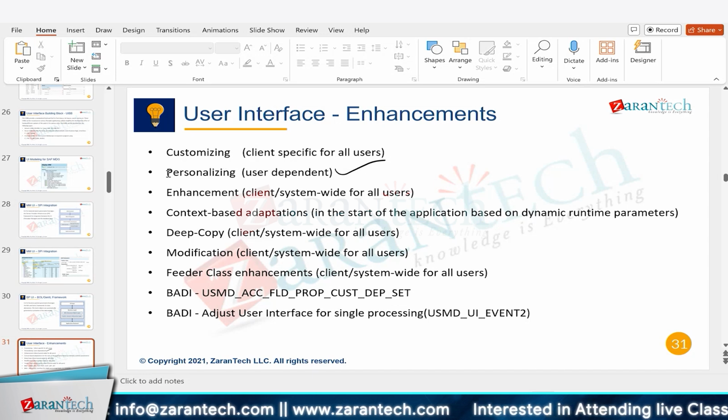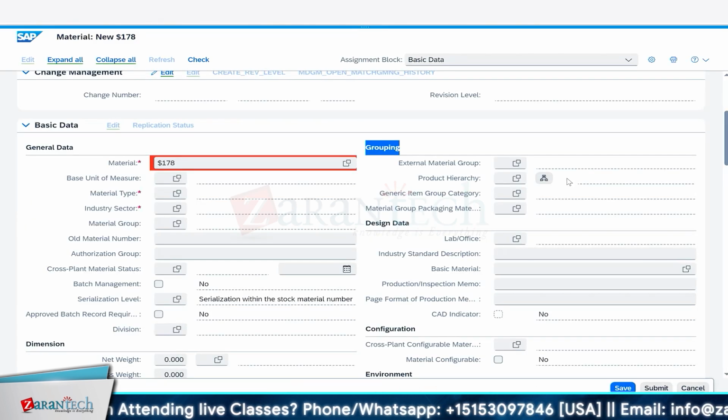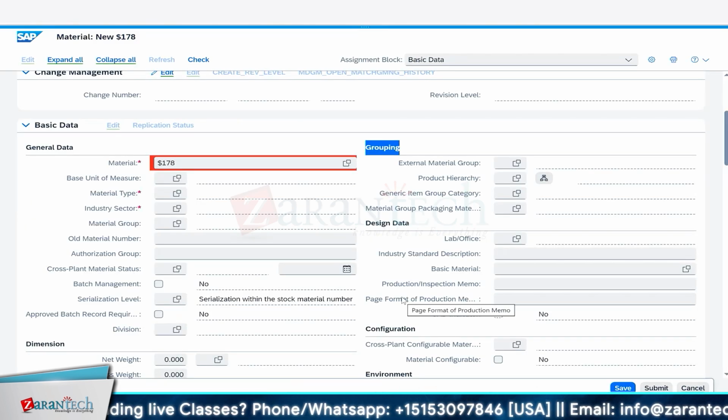It's not an exact enhancement thing, but I kept it here because sometimes we come across real-time issues or incidents from different business users because of their lack of knowledge. I'll show you what this is and what kind of issues you could come across. Now, this is your UI application.